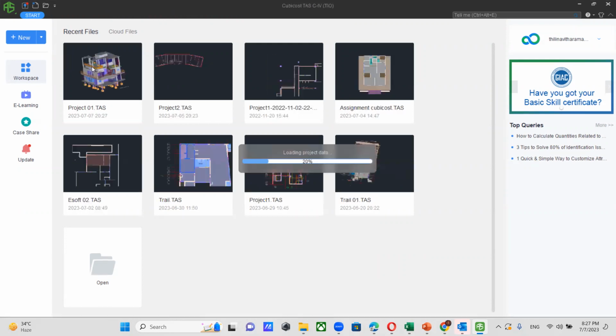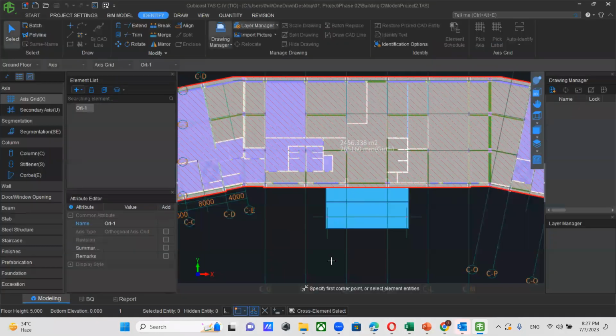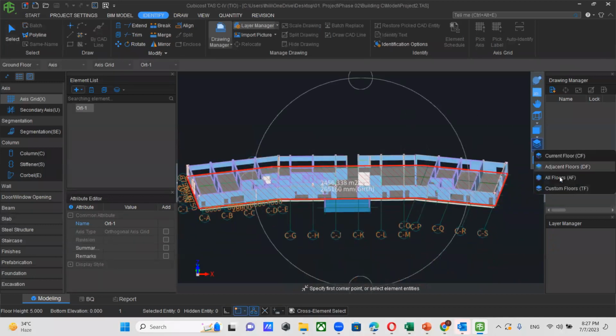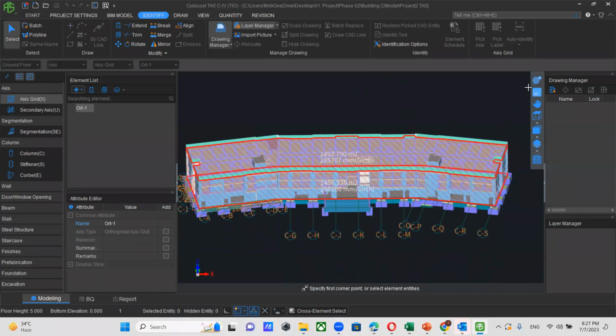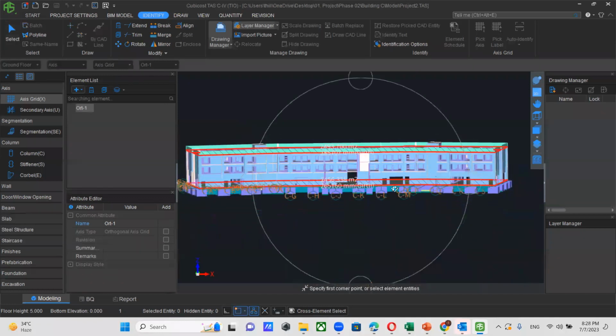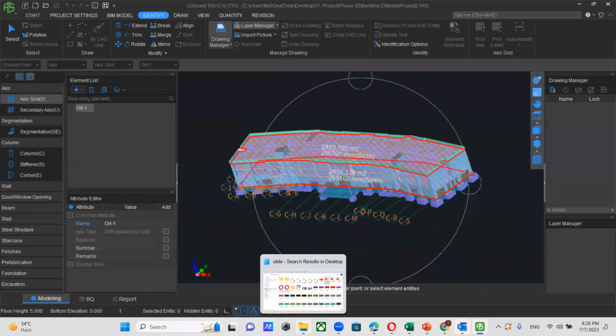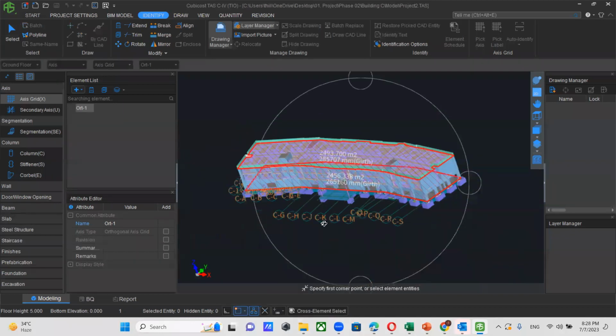So this is my software now. Any other person can't work with this, no? This is my personal work. I will show you. You can do this single-handedly if you learn this software. This is a big building, an upcoming project in Oman. I have completed 16 buildings single-handedly within 4 days.